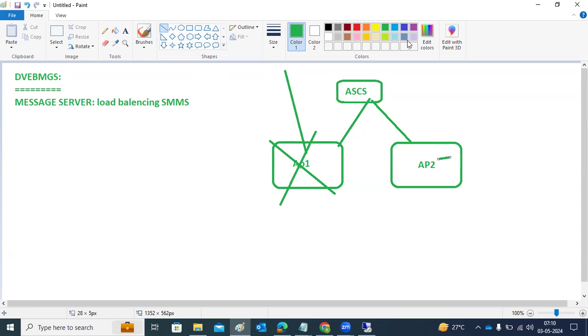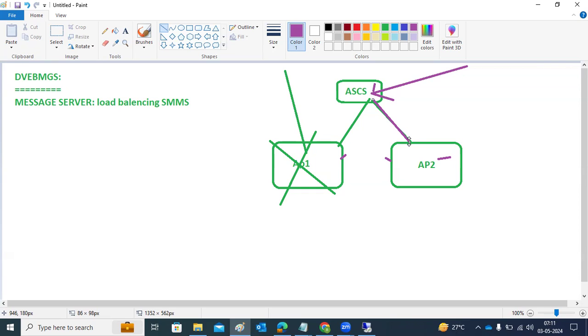That is the reason if you have more than one application server, then use the group server selection. Use the group server selection means connecting via the message server. So what will happen when you're connecting from the message server? The message server will check which application server has less load and availability. Then your request will be passed to the remaining application servers. So here the message server is doing the logon load balancing activities.